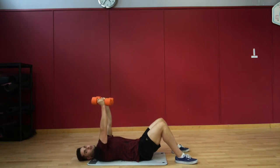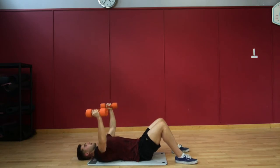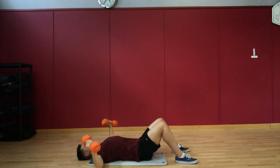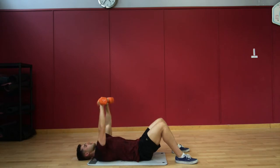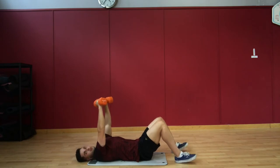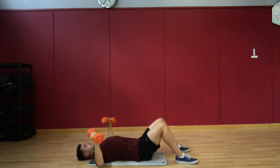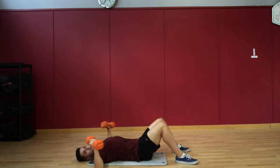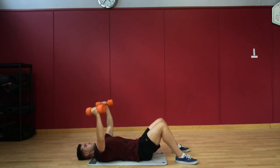3, 2, 1. Next one, chest fly. Turn your hands around, all the way down, touching your elbows, up. All the way down, all the way up. That's it, keep going. Good work. If you want to make it harder, or feel your chest a little bit more, come down and then twist your hands out. Then down, twist your arms out. Make sure your elbows touch that floor. Good work, keep going, last one.